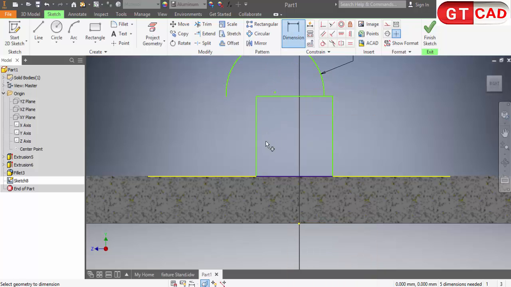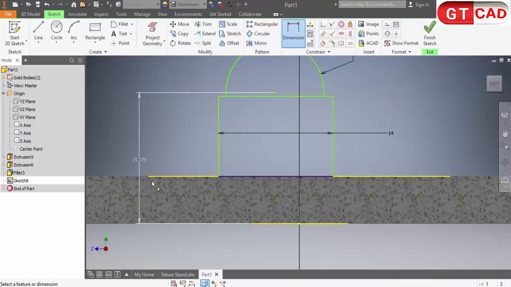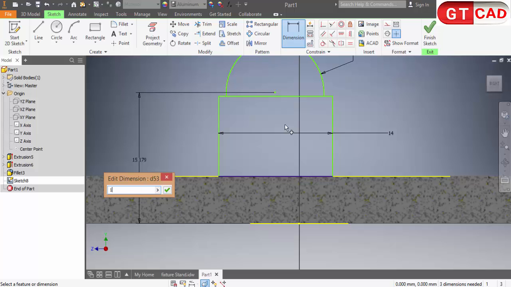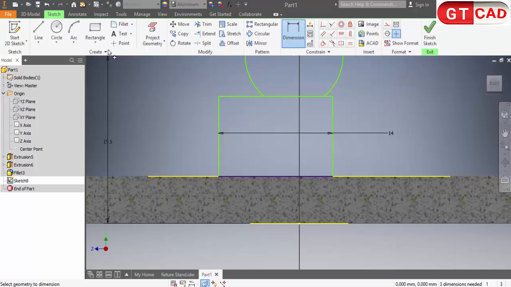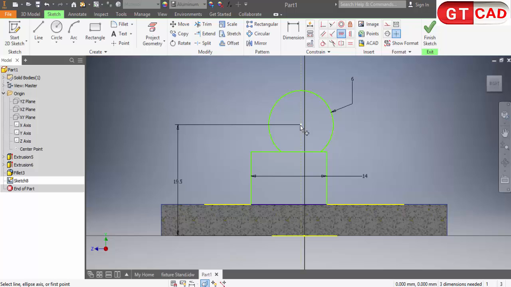It's 6. It's 14. The center from the bottom is 19.5. Make a relation.